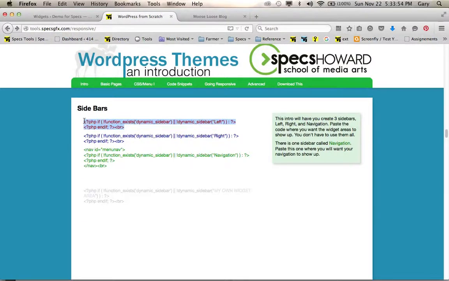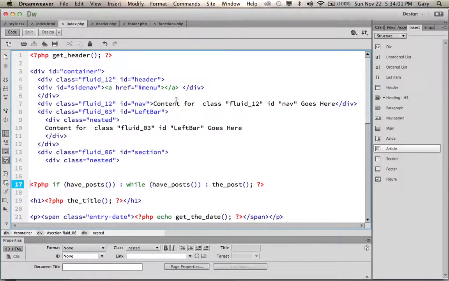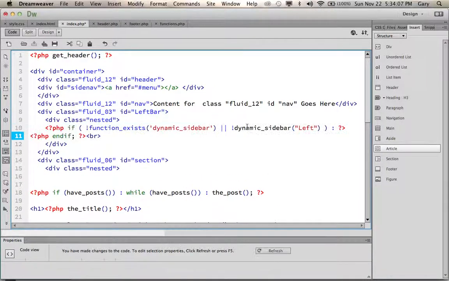So I'm going to copy this code. Since this is the left, I'm going to go to Dreamweaver, find my left bar right here, content for fluid 3 left bar goes here, and I'm going to paste that in. In other words, whatever I slide into that left widget area is going to show up in my left bar.